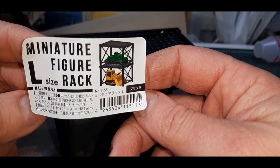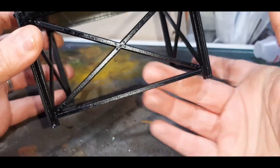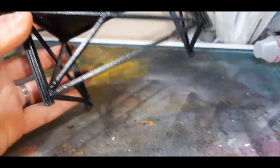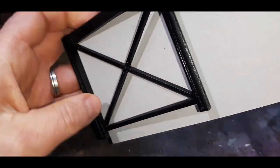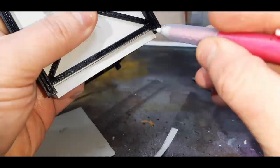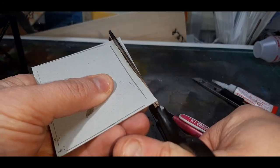The main piece of the build, this is actually a miniature figure rack as you can see in the sticker. This is stackable, so if you get a few of these, you can stack these up to make some nice levels. To make this into a building, I need to put on some walls, so I've done this with some cardboard, just measured out the size of the cardboard I need, cut these to size, and then glued these into position with some super glue. Also, with the legs of this piece, I cut these off, so this is flat to the floor with the bottom beams.